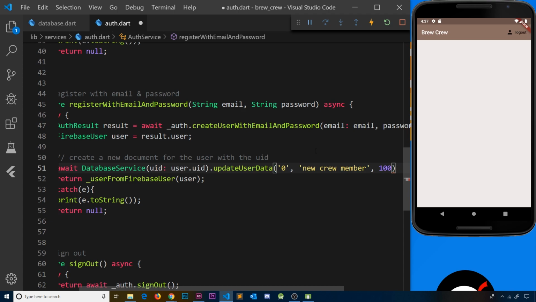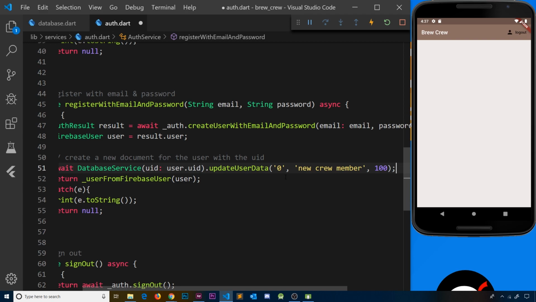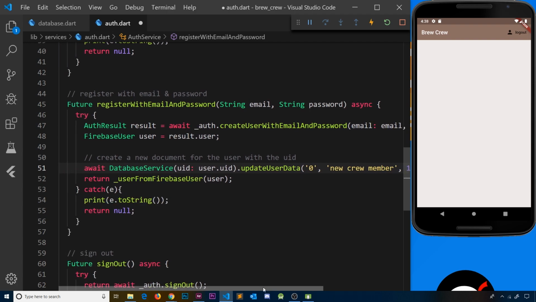So what we're doing now is awaiting this. First of all, we're trying to create a new record for that user. So from the start, when we register, we're creating a new user with an email and password using this method. Then we get that user back, and with that user comes a UID property created by Firebase. Then we want to create a user document inside the brews collection for that user to store their data in. So we create an instance of the database service and we pass in the UID from that user that comes back to us. So what we're doing then is calling this function update user data and passing in some dummy data for that new user.